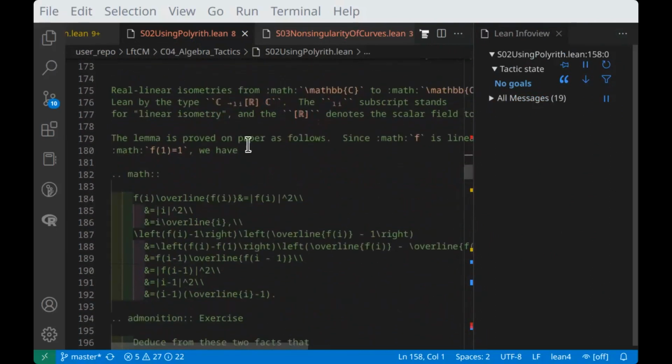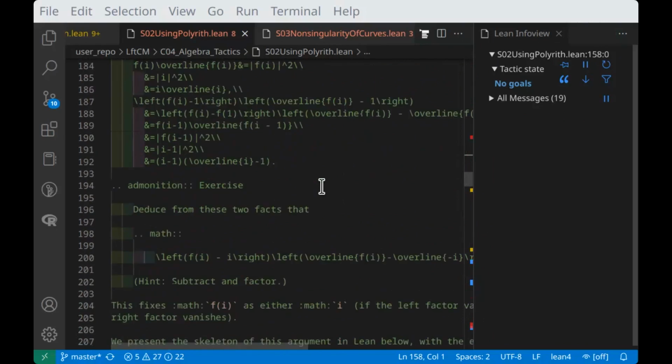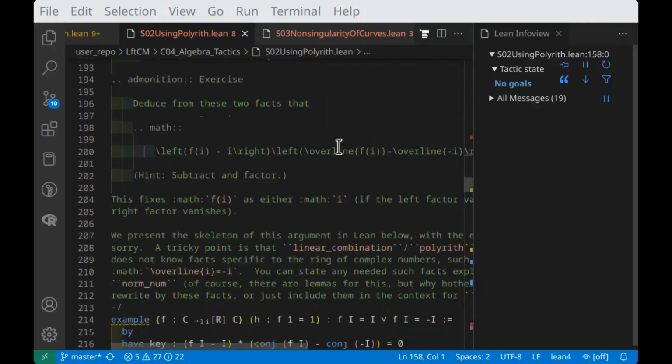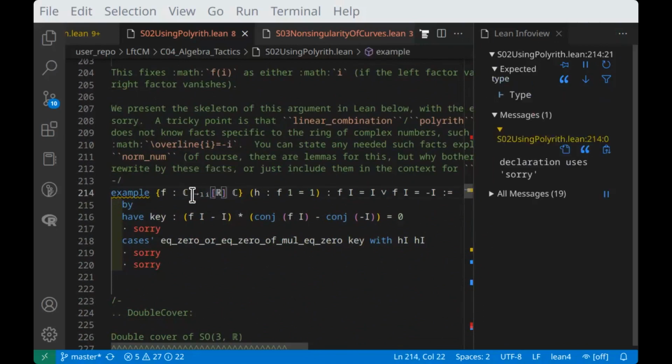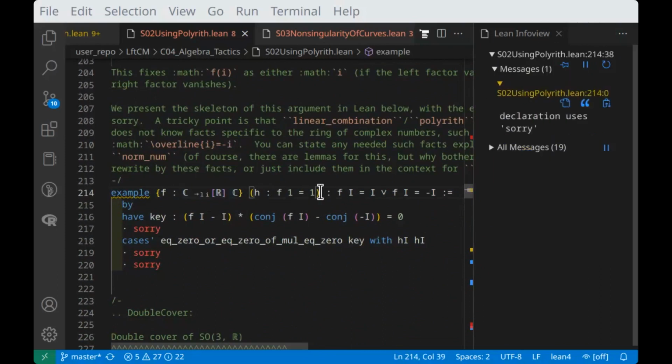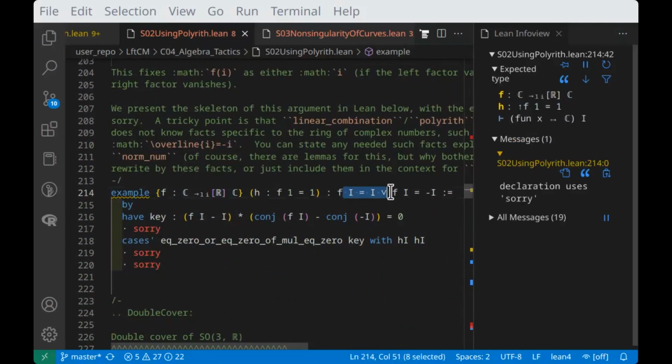Here's a proof skeleton, and you can try to fill it in. Here is the notation for linear isometry, Li. This is linear over R. That's a map from C to C which is a linear isometry over R, and you assume that f of 1 is 1. Then you want to prove that f of i is i or minus i. Okay.